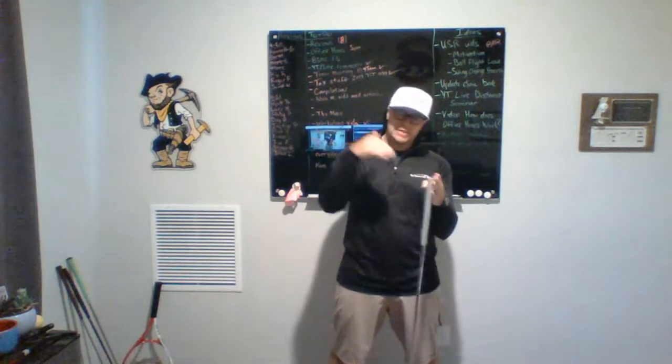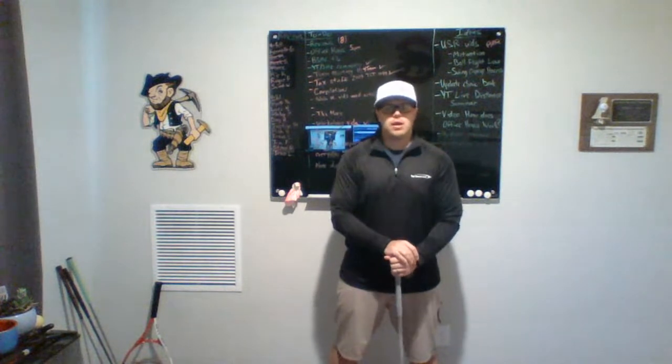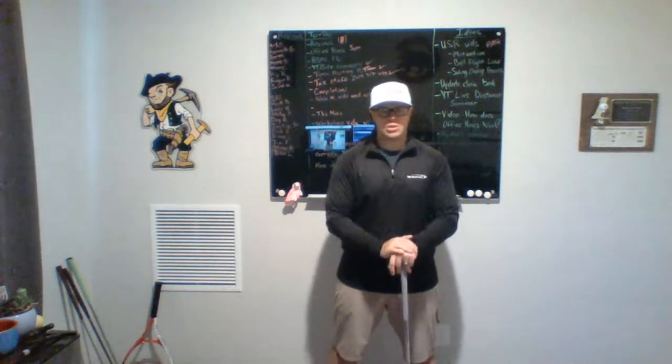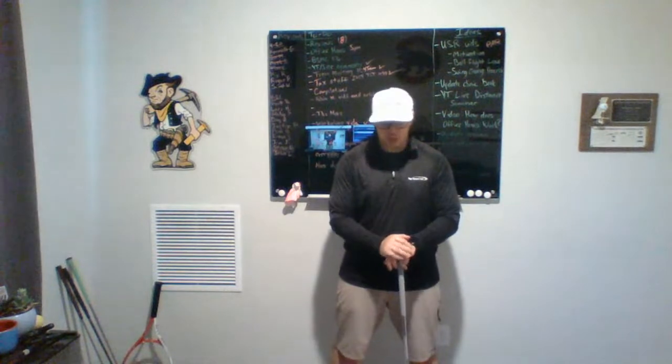This allows me to hit down on the ball a little bit more and to have a little bit more forward shaft lean at contact, which is ideal for wedges. That's going to allow me to get more spin and a lower trajectory shot, which is what I want. You don't have to do it, but this is just what I do.